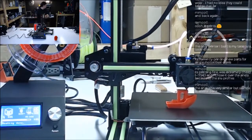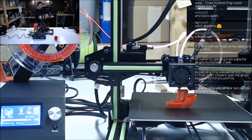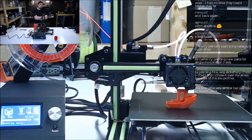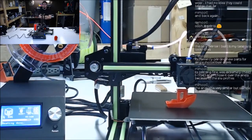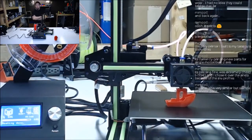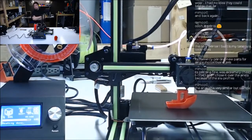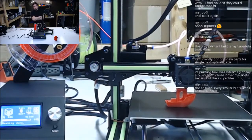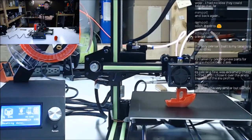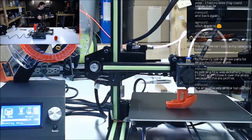I've been asked why all the ANET kits. Why are all these ANETs? Quite frankly, there's no reason for all the ANETs. That's just what I was able to get my hands on. I'm not necessarily that fond of ANET. It's just they're very common, they're very inexpensive, and people ask a lot of questions about them. I'll take on any brand. It doesn't matter what it is, but just so happens there's a lot of ANET printers out there right now, so that's what I was able to get my hands on.